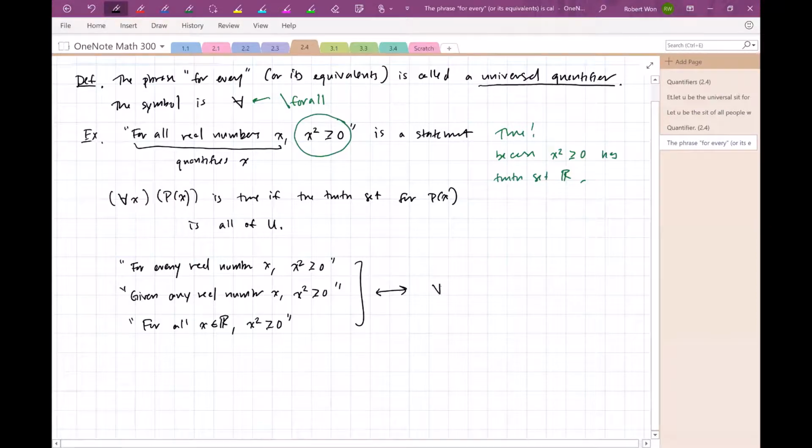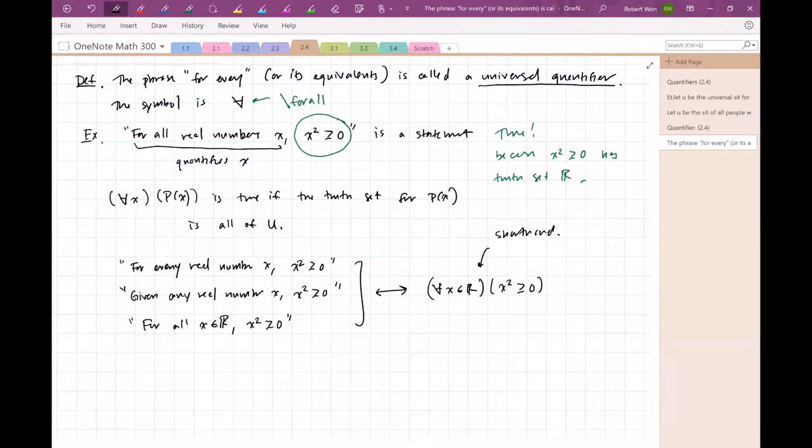In shorthand, you would say for all x in R, x squared is greater than or equal to 0. But again, this one is shorthand. So I want you to be comfortable with it. And okay, so I said something like you probably shouldn't use that on an exam. On an exam, I probably wouldn't be too harsh because you have a limited amount of time. But on our homework sets, if you're writing a formal proof, I don't want you to use these symbols because the symbols don't belong in a formal proof.